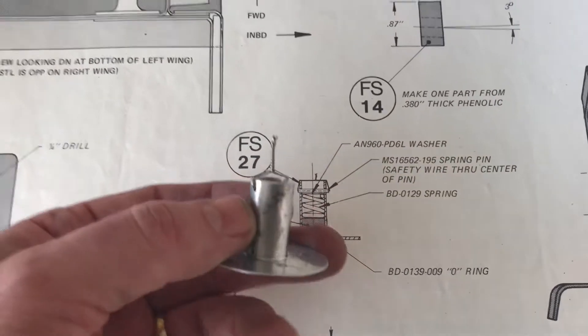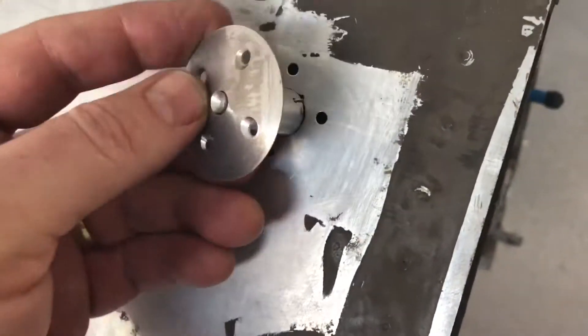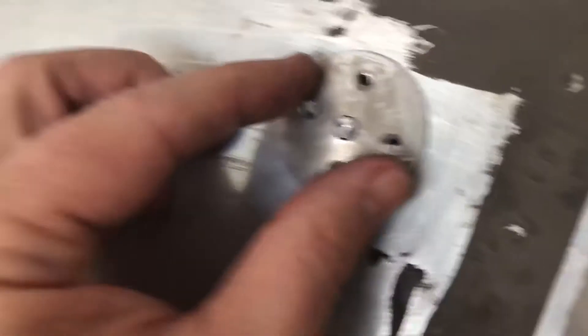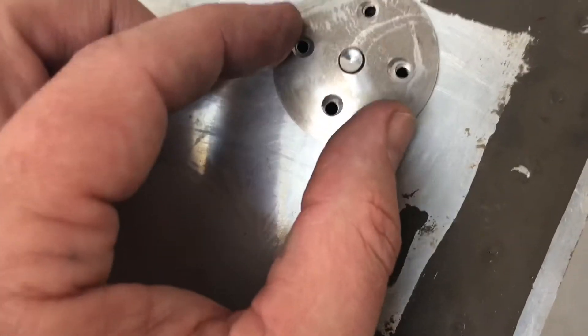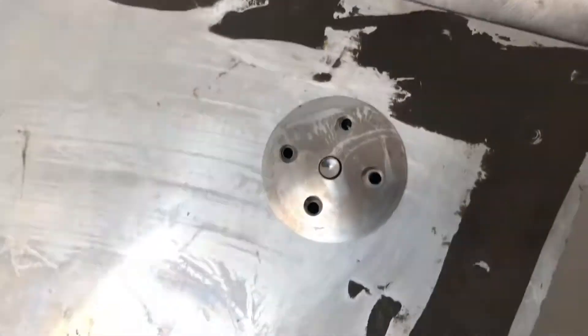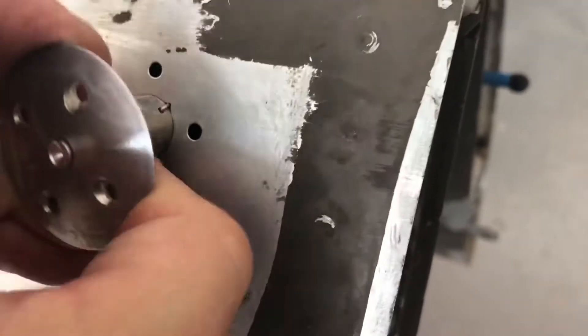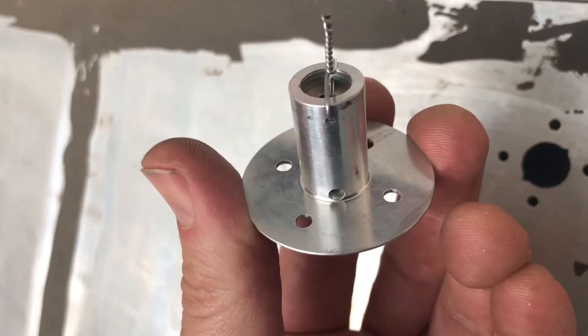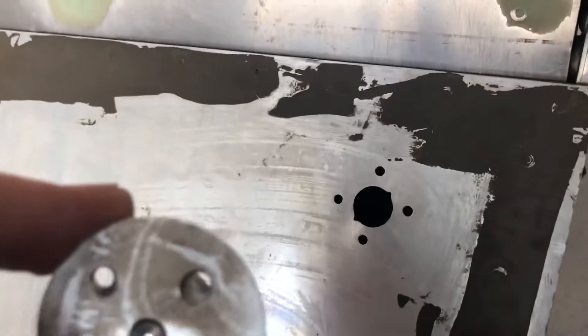Then there's a press pin that fits inside and has to be safety wired. Once safety wired, it's a bit of work to get that fit in here. I had to smoothly notch the edge, which has been cleaned with ProSeal, so I can get this to fit and slide into that spot. Since these are a custom fit, I've got to get all the holes lined up and carefully put ProSeal around only the edges.